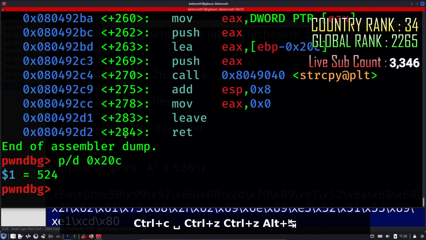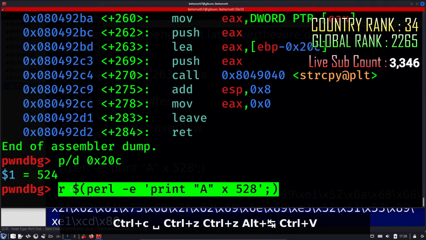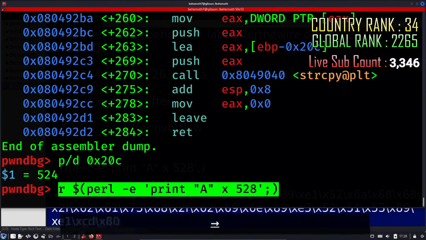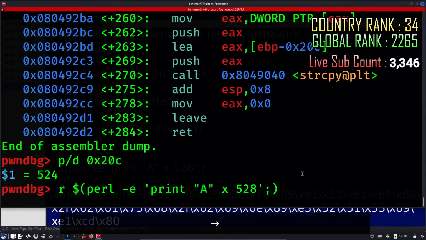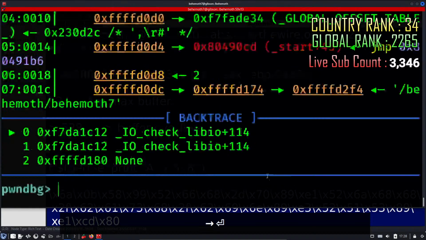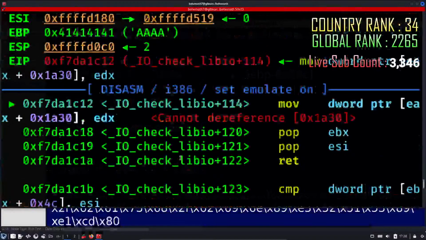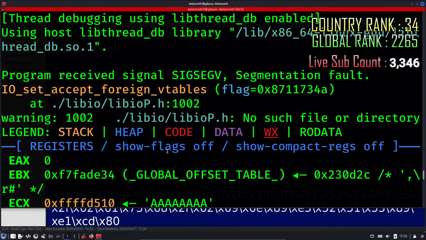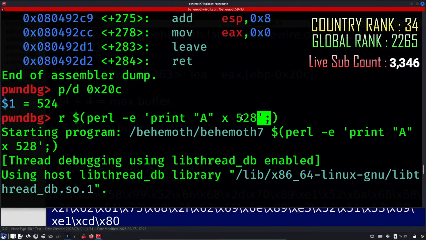I will just run it and use 528 characters of A. Hit enter, and if I scroll up, I don't see any error because the max buffer is valid, right? So it did not overflow the max buffer.